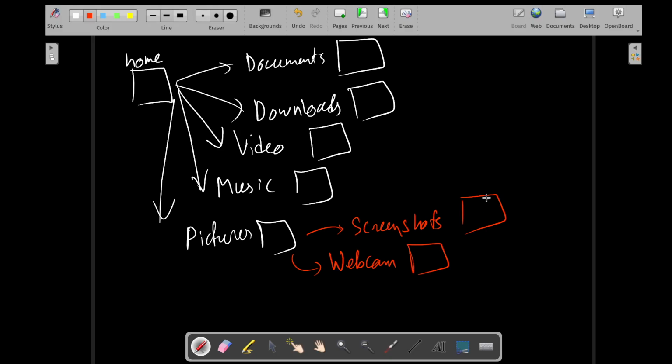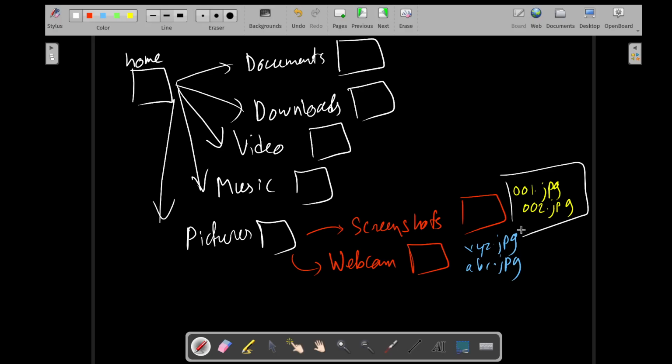And within this you will have files, like screenshot 001.jpg, 002.jpg, and inside the webcam some pictures, say xyz.jpg or abc.jpg. So the child elements, the last elements, are like your Java classes.